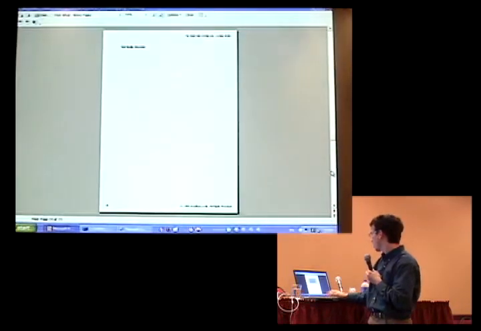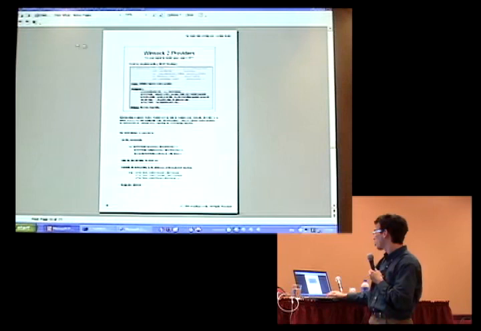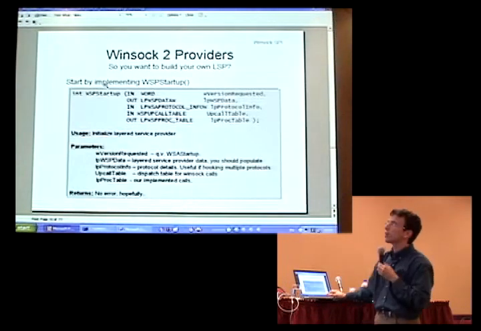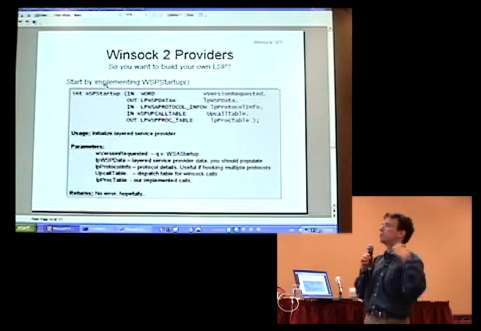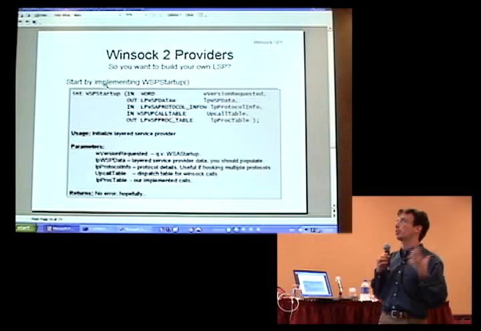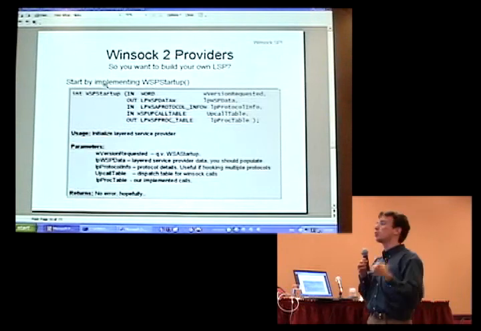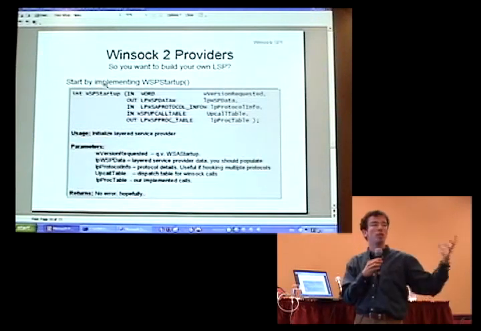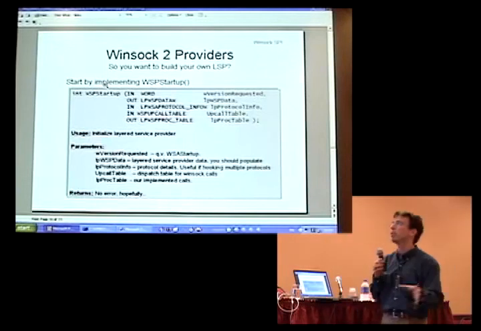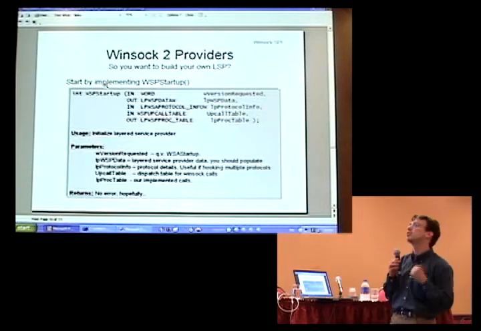Going further, we would of course want to implement our own LSP, our own layered service provider. The way that works is that we have our DLL that we want to implement, and that DLL, in being a service provider, would have to adhere to a certain API that we would need to implement. Just like most of you in Windows would implement the WinMain and so forth, or the message loop, it's the very same thing, only this time you implement a different API.